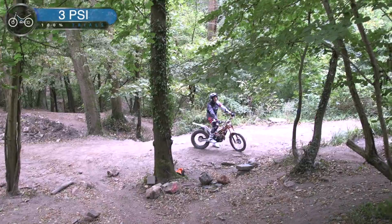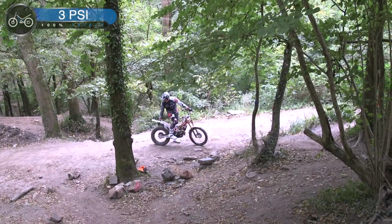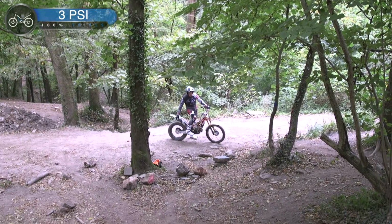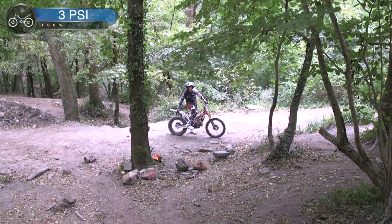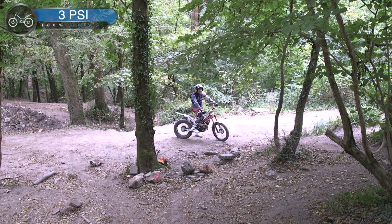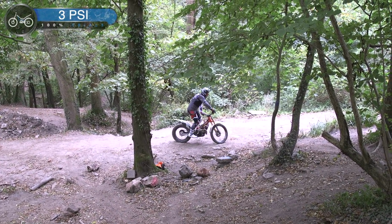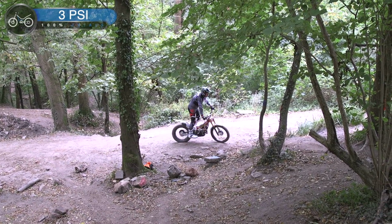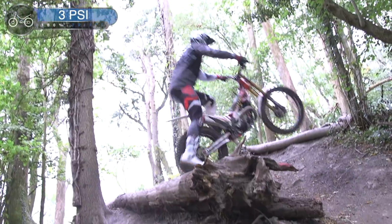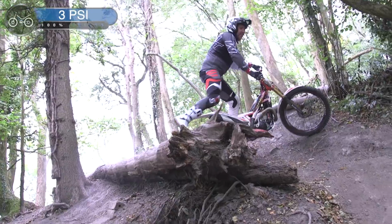Main reason I don't go to 3 is because I'm quite a heavy rider and I do tend to hit stuff hard, so the lower the pressure you go, the more likely you are to have a puncture. But when it's like that it actually grips surprisingly well. Maybe I need to rethink my tyre pressures. Whoa, too much grip. Almost crashed.